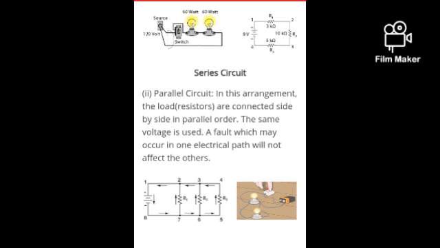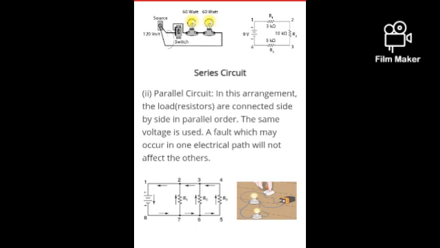Now you can see the series circuit. We have two bulbs, the switch, and the source of power connected together in series. So when one bulb is bad, it is going to affect the rest, even though the other bulb is working. Under this we can have the theoretical aspect where R1, R2, R3 are connected together in series. You can see it's end to end.